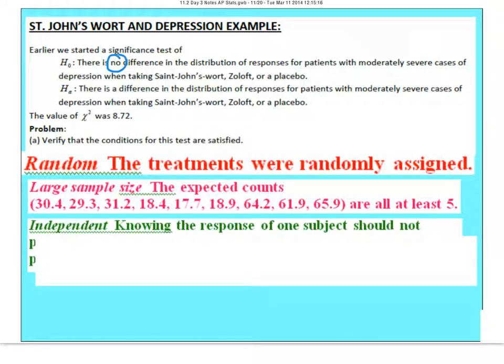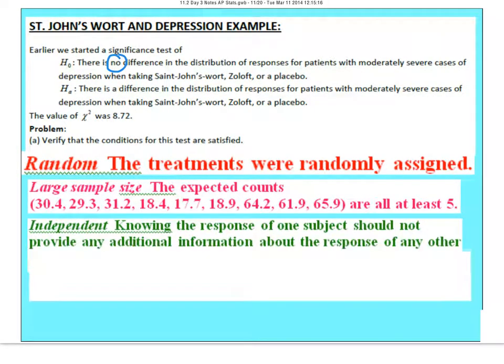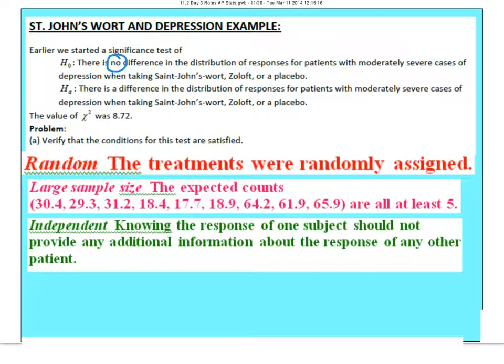And then for independence, knowing the response of one subject should not provide any additional information about the response of any other patient. So in this case, because it is an experiment, you would not do the 10% condition. You just need to realize that it was set up appropriately so there is independence within this actual experiment that's being conducted. Now, do know that I have read many free responses from the AP board and their answer keys. One time I have seen in the scoring rubric, all you would state is something like this for independence. It actually stated on there, if the student computes the 10% condition to check, you would lose some points. I've only seen it one time stated that way.